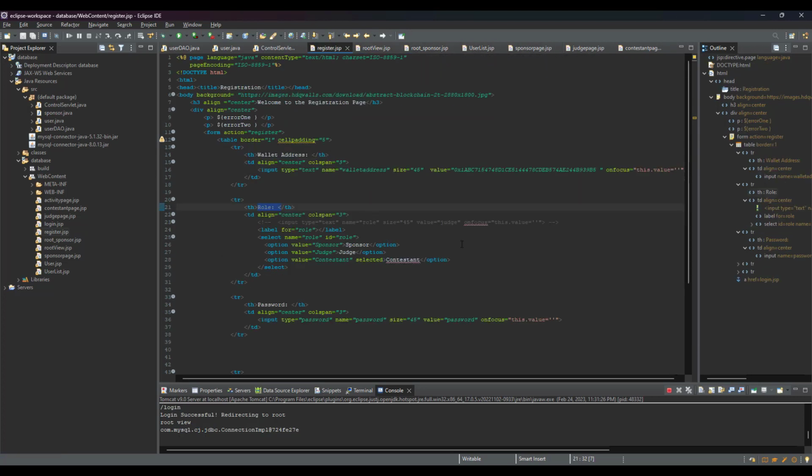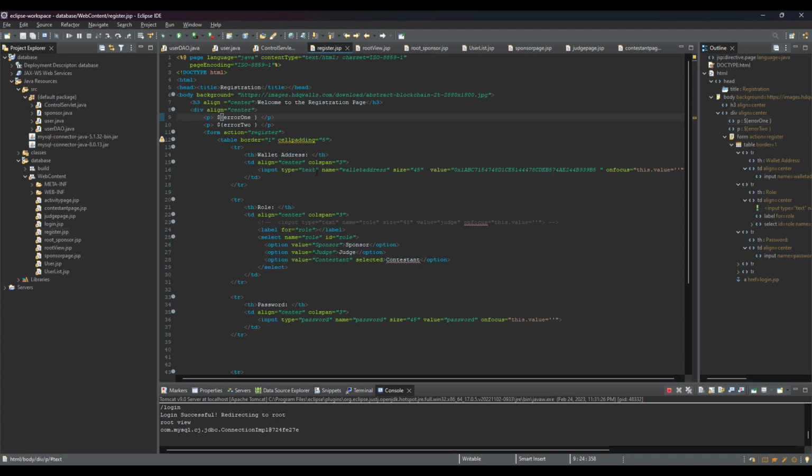So it's the registration page here. It's almost the same as the previous one, but with a few changes here and there. Here we're going to have error 1, error 2. What this does is, if the same user tries to register again, it's going to say the user is already registered, so you cannot register for the same thing. Or, if the passwords don't match, all these errors can be accommodated in these two lines. That's why we have given error 1, error 2 over here.